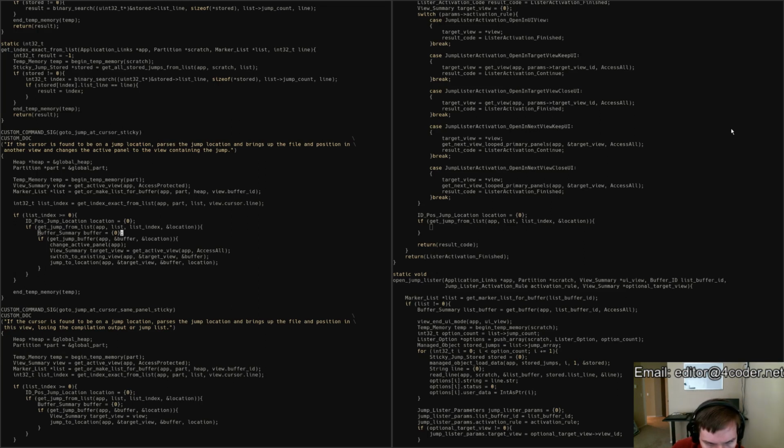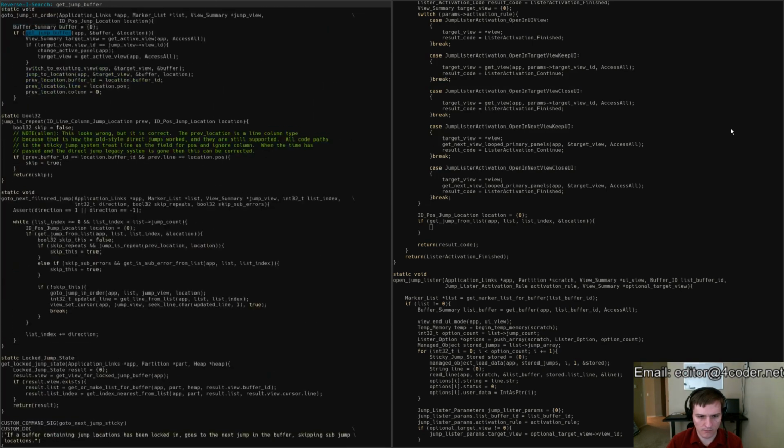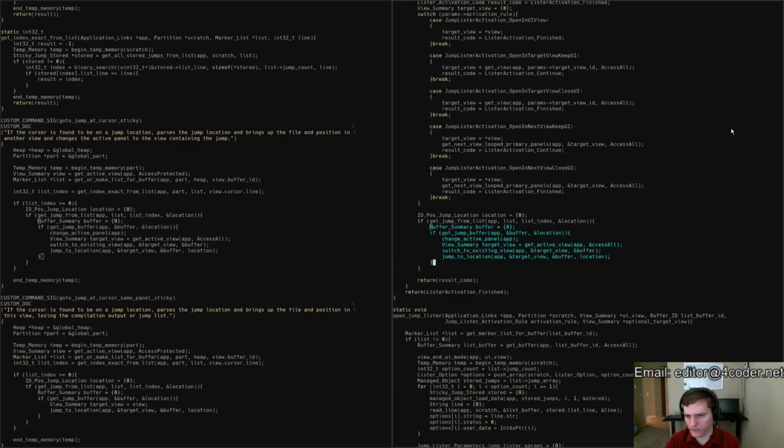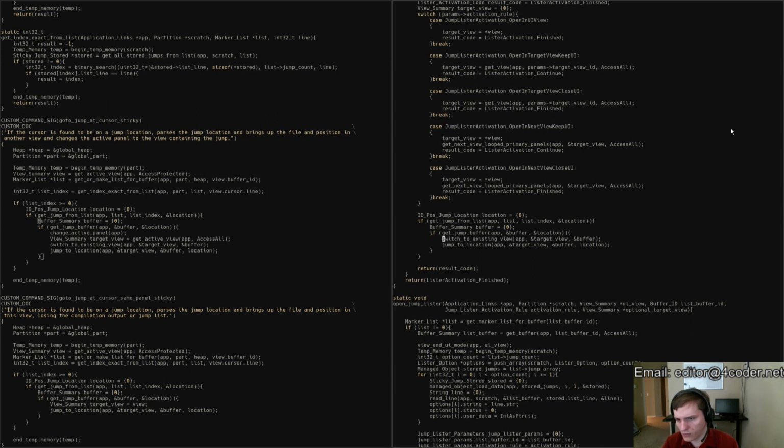What are we doing here? Get jump buffer. So this is trying to get the buffer that we can actually jump to, is what it's doing. Okay. This is going to look a lot like this from there on out, except the target view is already set. So we're going to switch to existing view.